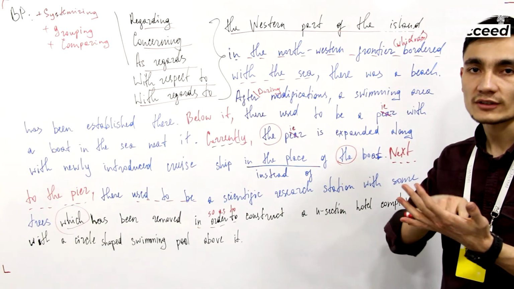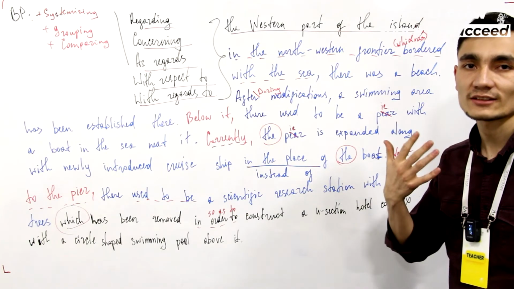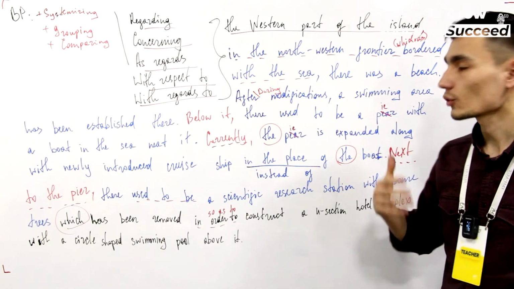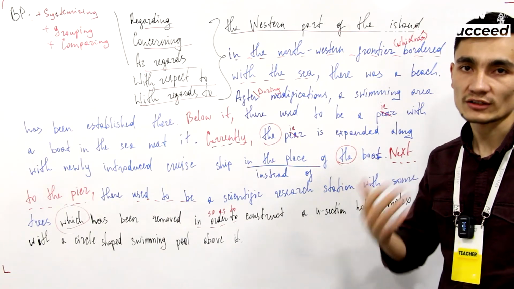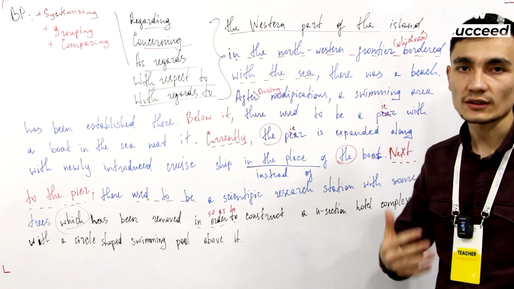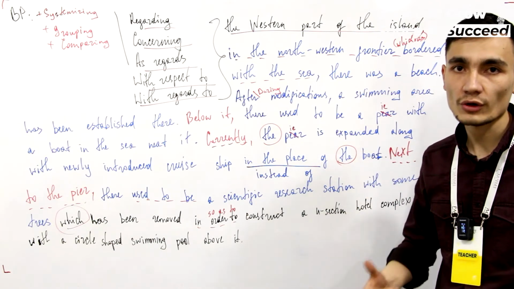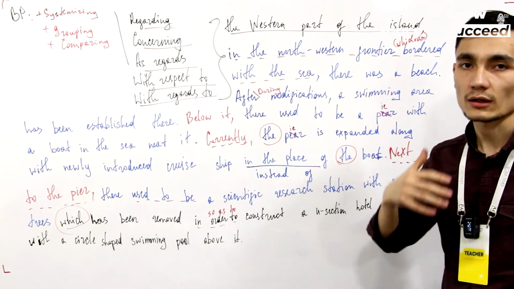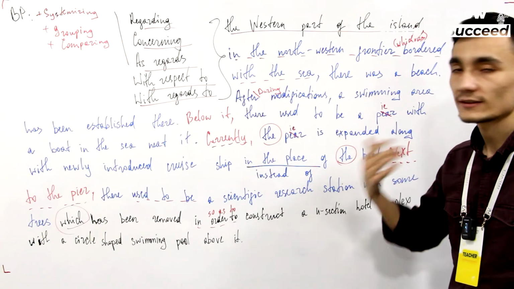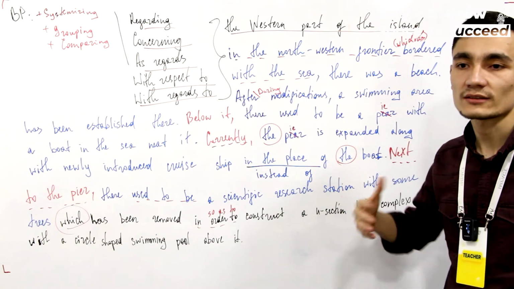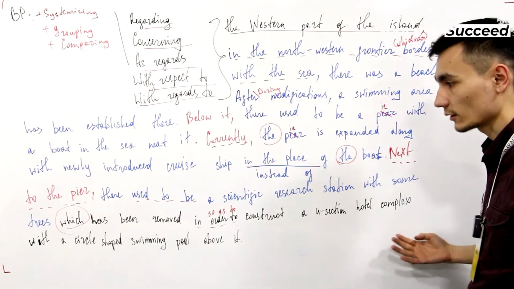In this part, what you have to pay attention to is I added four sections myself, because this hotel is divided into four parts. It's also a detail, and they gave it for a reason. So you have to introduce it to get more points for your task achievement. There are intricate details, details that some people may miss. So in order to get a higher score, you have to give as much precise detail as possible, including rare details that most people may miss. That's why I said a four-section hotel complex.